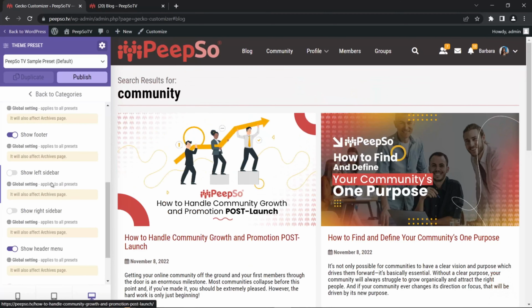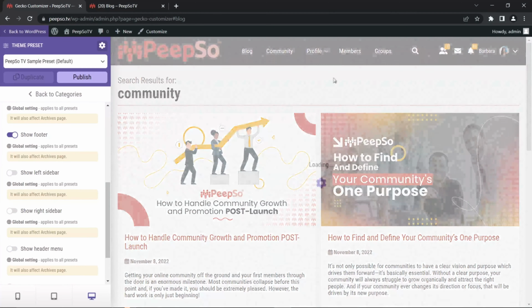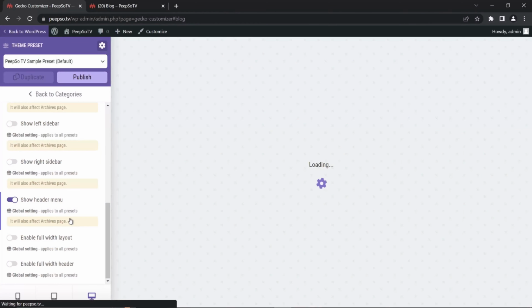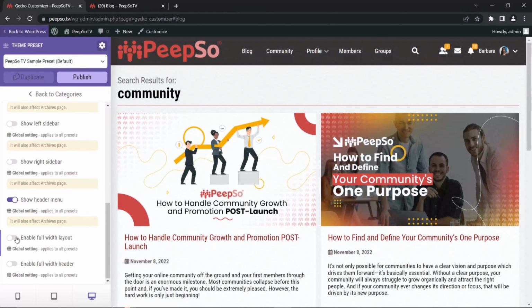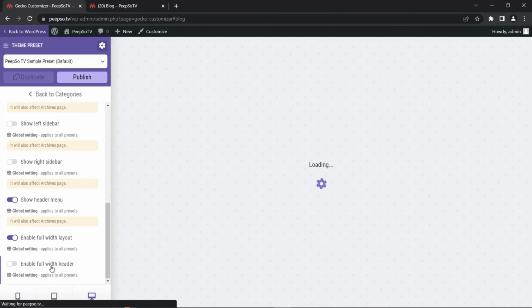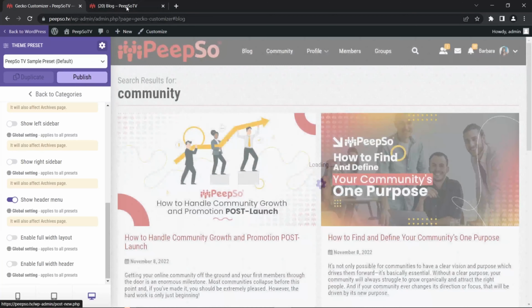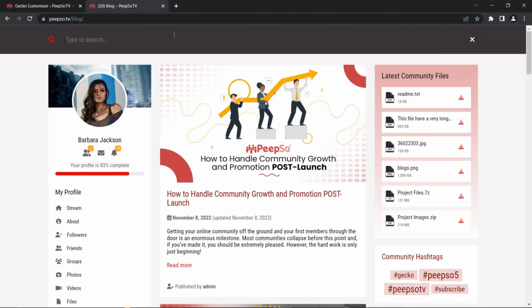Okay, and if you don't want to show the header menu for whatever reason, you can choose not to, but I don't see why. Now, enable full width layout, enable full width header, you cannot really see that here in the customizer. So I'm going to do that on the front page of the website.